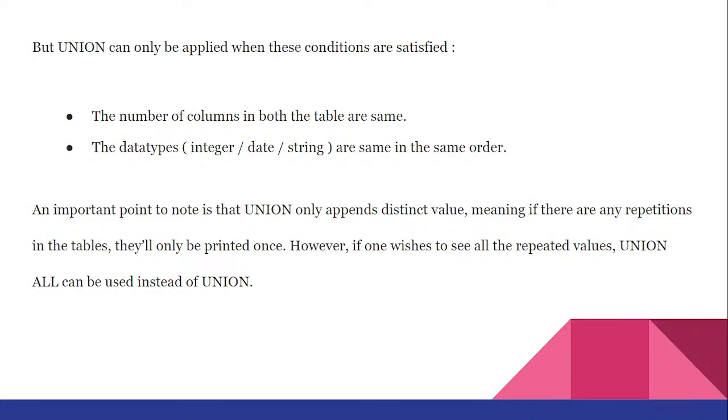Okay. And the second thing is that whenever you do a union, only the distinct values are appended and no repetitions are entertained. For example, if there are some values already present in the first table, and when it is having a union with the second table, those values which are common to both of them won't be included. It is already present as a part of the first table, so it won't be repeated again, and all of the rest of the values which are present in the second table, which are unique and which have not yet occurred in the first table, would be included.